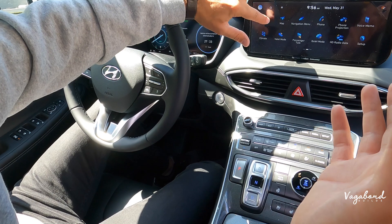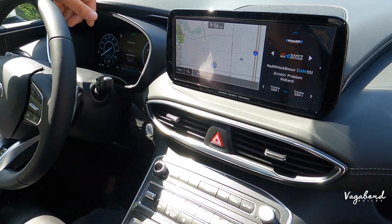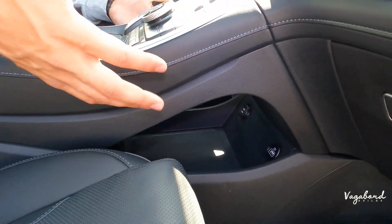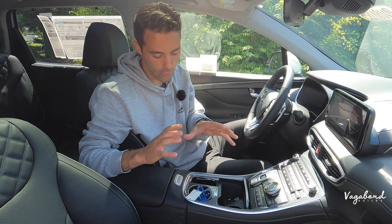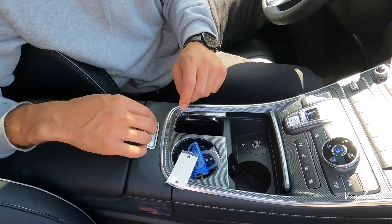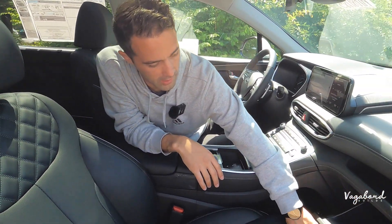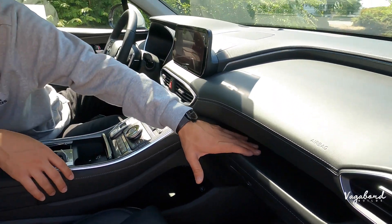You can pull up navigation on that 10.25-inch screen, split the screen, and use Apple CarPlay and Android Auto on both trims. Under the center console bridge, there's a USB-A port and 12-volt outlet. One thing to mention: both trim packages come with wireless charging pads alongside USB-A plug-ins next to the cup holders. There's also a small interior cubby with a removable tray — useful for trash, change, and things like that. The glove compartment is pretty similar on both with some extra surface space.